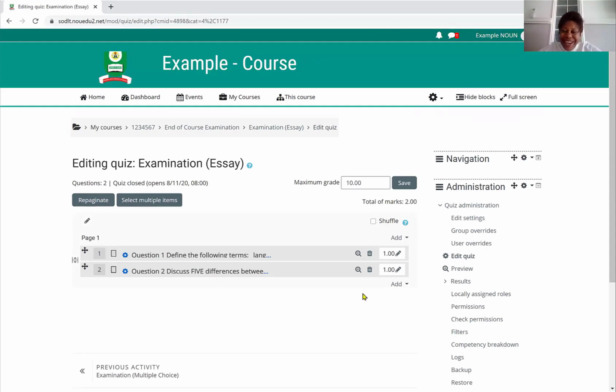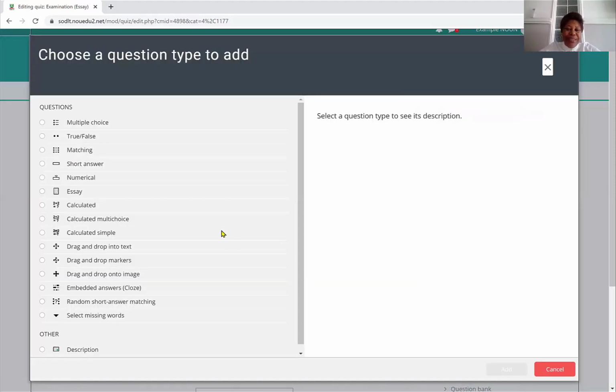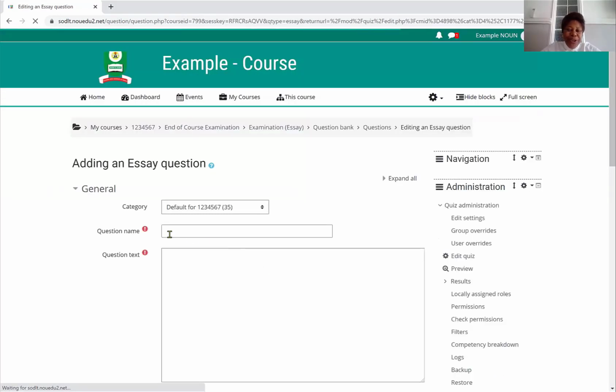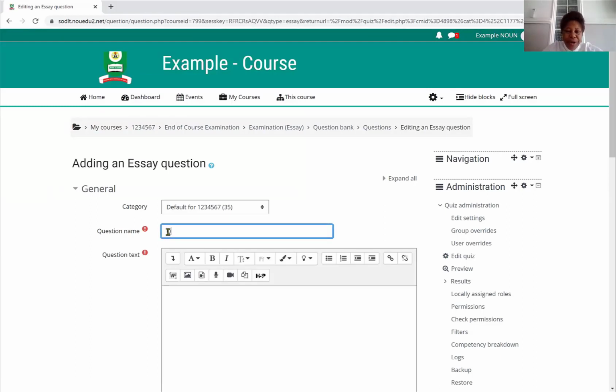I get to question number 3. Isn't that interesting? It is interesting. And I click on a new question. I don't want multiple choice, I want essay. I click on essay. I click on add. Again, what question do I want to add? I want to add question number 3. Where is my question number 3?